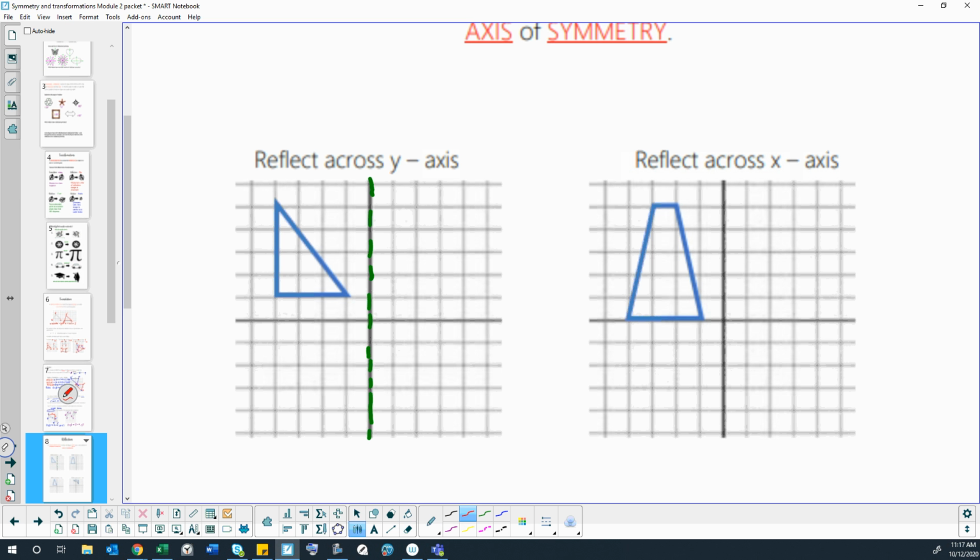Okay, let's do red. So see how this little point right here is only one away from the y-axis? How far from the y-axis do we want that point to go on the other side? One. So I'm going to count one that way and one this way so that they are exactly the same distance apart on each side. Then let's do that same thing with this one. This one is a distance of 4. So from that line, we want to go a distance of 4 in the other direction, right? And put our point right there.